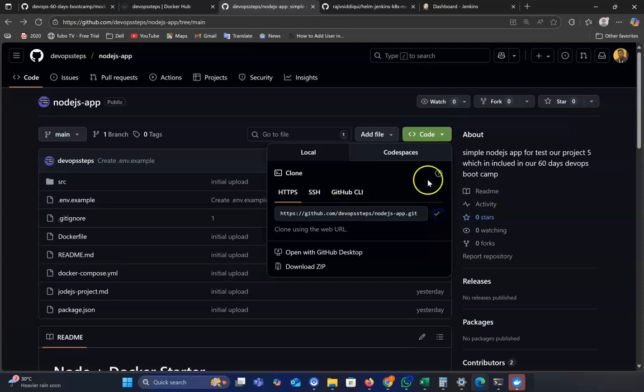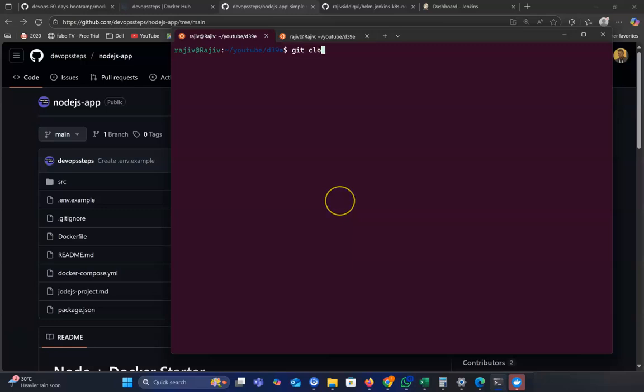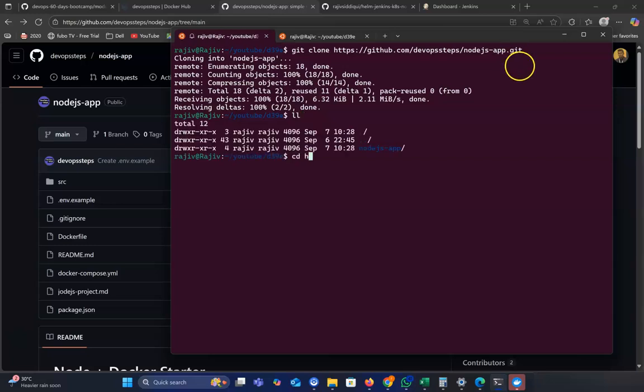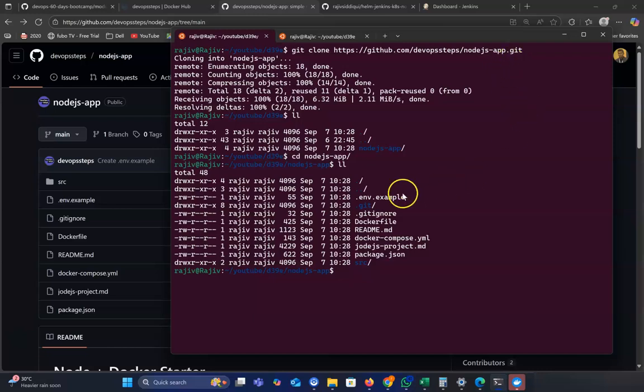So git clone this code, Node.js. If you don't have the .env file, you need to create a .env file, and all the content is here.